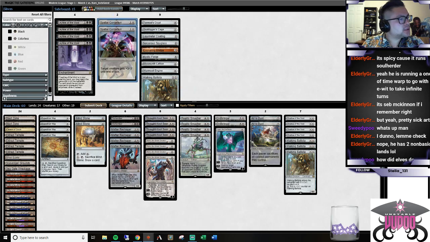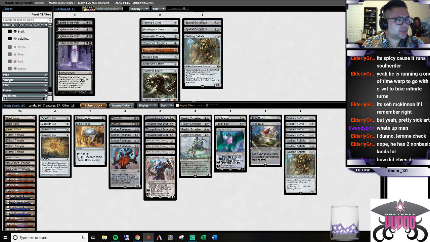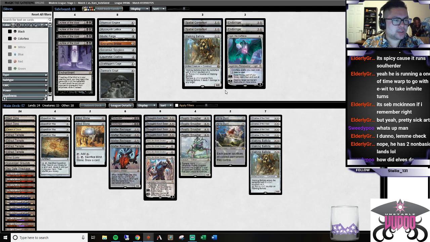Alright, so we want the Contortions for sure. I think we're going to bring in the Ballista as well. The rest of this we can leave to the side. Chalice seems sweet. I think Endbringers might be too slow along with Ugin as well.